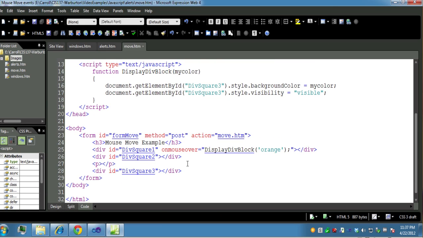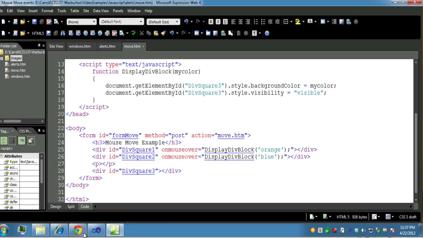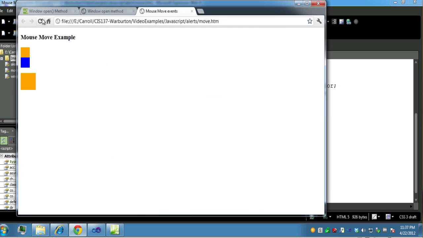How can I do that? Well, basically I have to do the same thing. On mouse over, take this whole code right here, this whole event or method, and paste it over. And now I want to change this to blue. So I'm passing in the blue value. I can have more than one parameter I'm passing as well. I would just separate them by commas, and then over here in the function, I'd also separate the parameters by commas. So now let's check it out. If I do this, I'll save it, refresh, right?